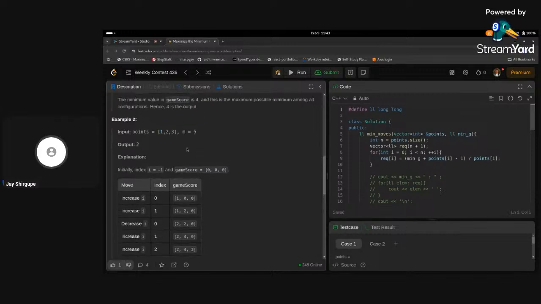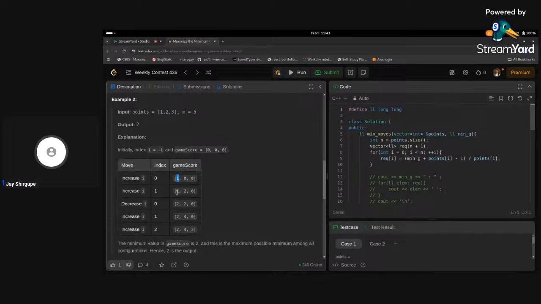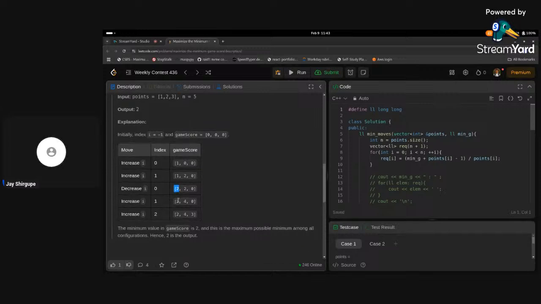If you look at the second test case too, that's what we are doing. We move from index -1 to 0, add the first point to this array. So you get a 1 over here. Then you move to the second index, you get a 2 over here. Then you once again move back to 1, you get 1 plus 1, 2. Then you can move ahead. That would give 2 plus 2, 4. And this is your final array. And what's the minimum value amongst this? It's 2. So this is the minimum value in this array.